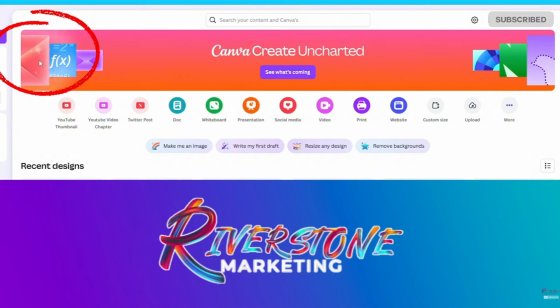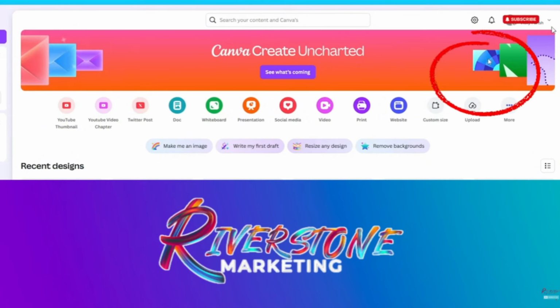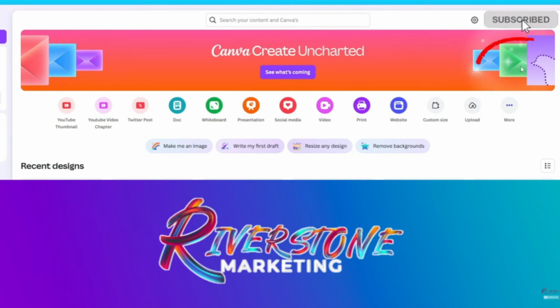To unlock them, you'll need to look for the banner at the top of the homepage here. It's a hidden puzzle, so it's not obvious. You need to sequentially click on the graphics here from left to right.